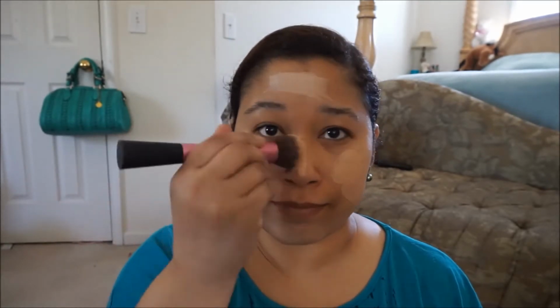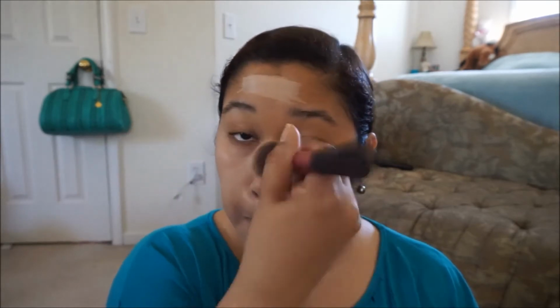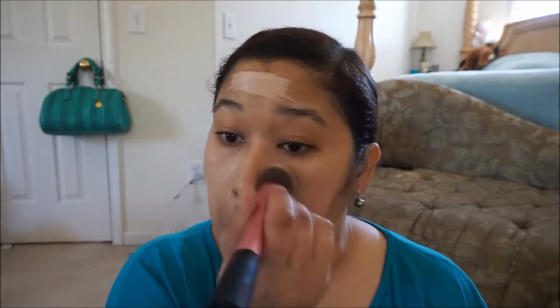Oh, I'm sorry, the other way around. Honey is actually very pink undertone, and nude is more of a yellow base, which is what I need, but it's still kind of light for my complexion. I definitely would have preferred a darker foundation color, but I had to make it work, so I've put it on, and it seems to be going on rather smooth. It doesn't look that terrible after I've blended it in. I do still wish that I had something darker, but oh well, we'll make it work.